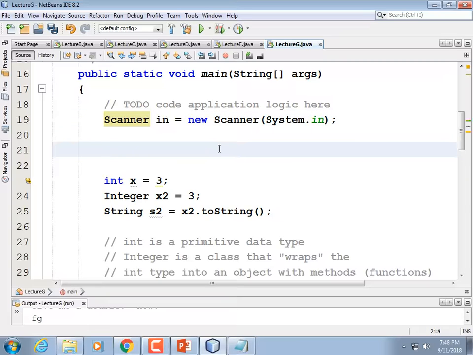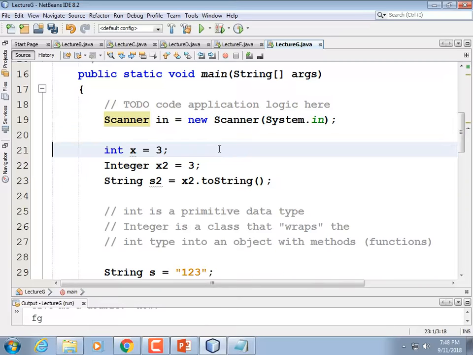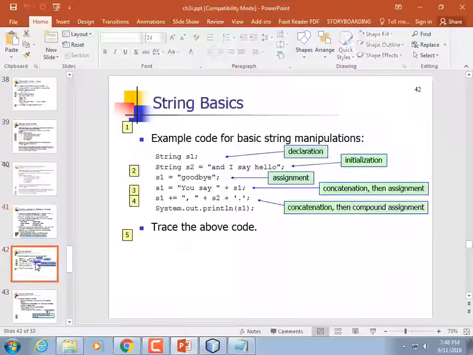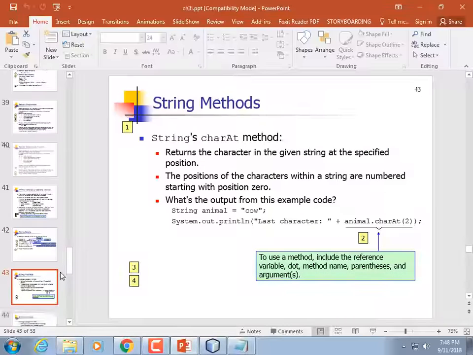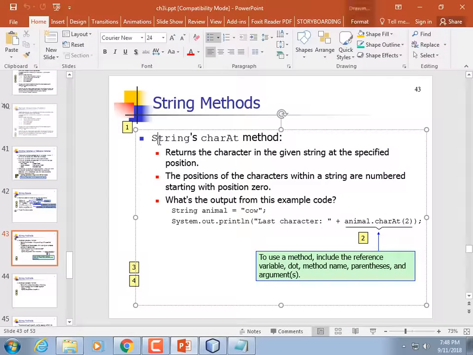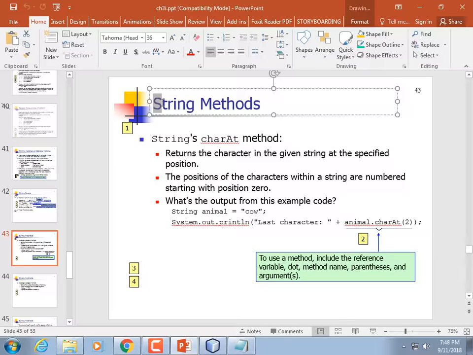And we'll be doing a lot more classes in future chapters. Just trying to hammer in on the idea that we have primitive data types and then we have reference types. And reference types are addresses to objects. So for example, strings. Strings have methods. They're a complex data type. They're a reference type. They begin with an uppercase S.